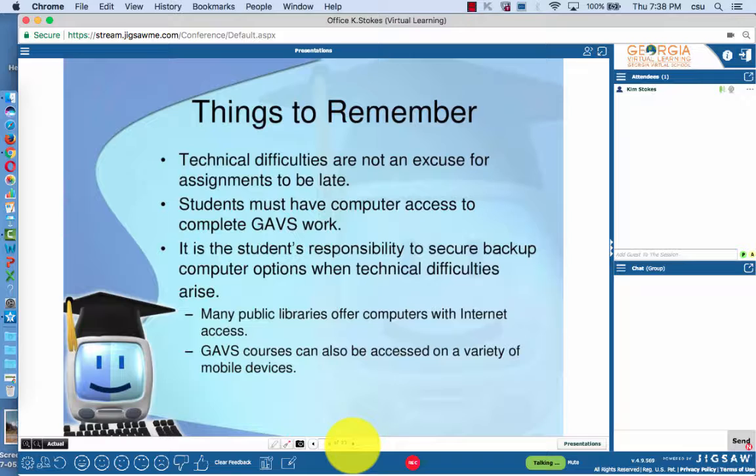In the case of an emergency like inclement weather or something like that, the management at Georgia Virtual School will make decisions on adjusting the schedule. That's not something I can do. So if you text me or email me and say, can I have an extension because there was a really bad storm at my house and my internet went out, then I'm going to tell you to submit an extension form, and somebody other than me will either approve it or disapprove it. I don't make those decisions. I just need to make that very clear.